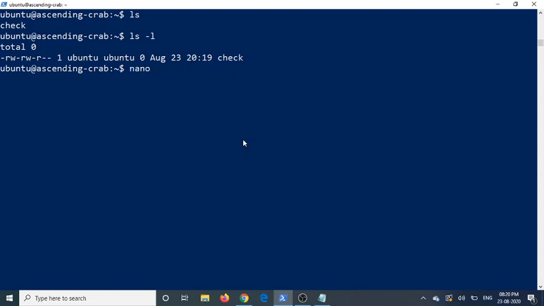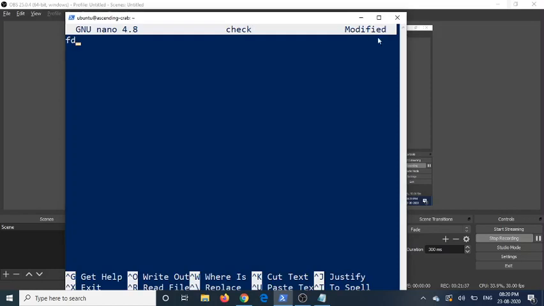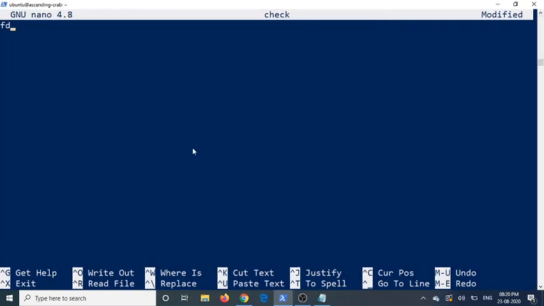If you want to edit a file, you just use nano check, and it opens the nano editor for you. With this nano editor you can edit a file. Say for example, the nano editor comes as a default editor in Linux.